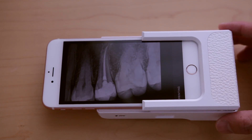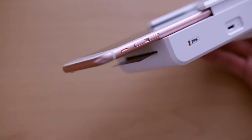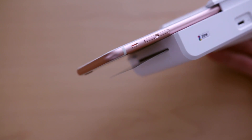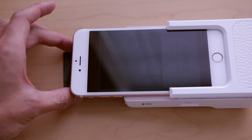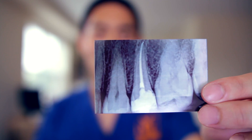Let's take a look and see it print. You can see that it prints fairly quickly, and there's nice software on the display on the iPhone that helps visualize the development of the printing. You can see the indicator by the digital movement there. Here's an example of one. The quality is great — the resolution resembles the electronic version. You can see all the anatomy, and it's very quick and easy to use.